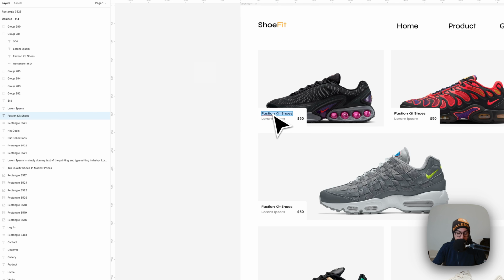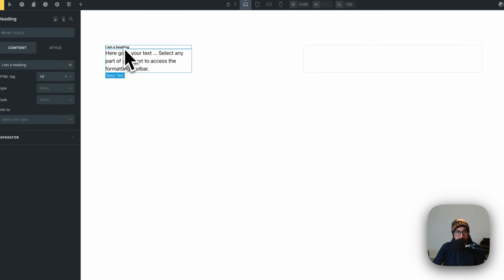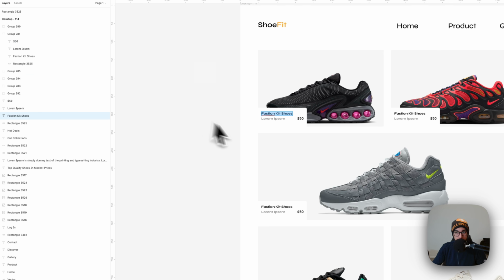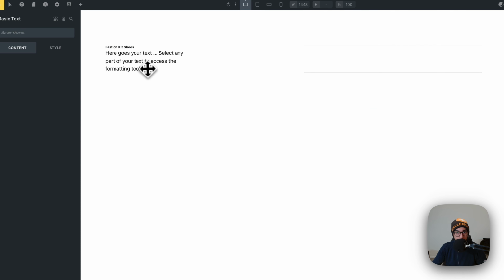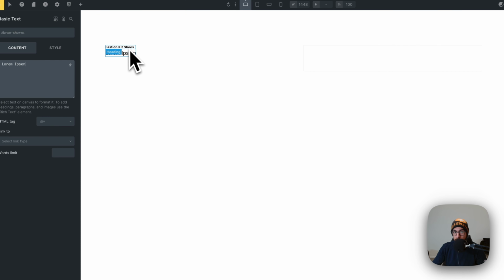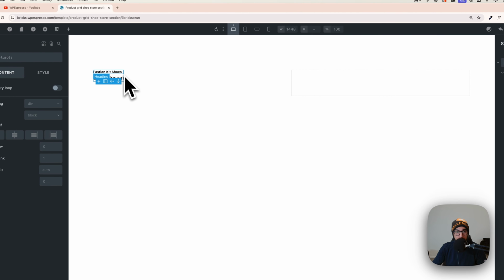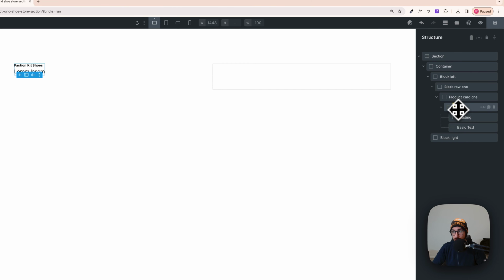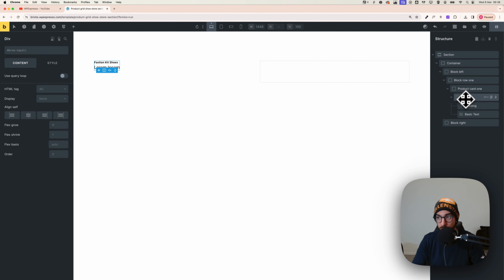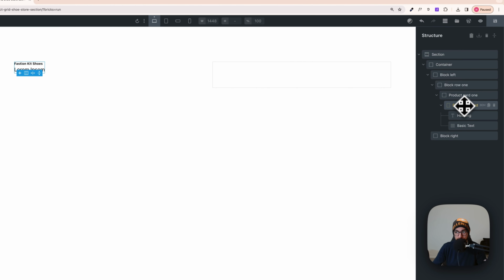Let's try to copy also the text just to have some content filled out. Oops, I did not copy it correctly. Fashion shoes and lorem. Okay, great. And then what we need to do actually is to add a new column. Like, go on div, and the div, I won't call it only div, I would call it div badge card or something like that, just to make sure we understand what it is.